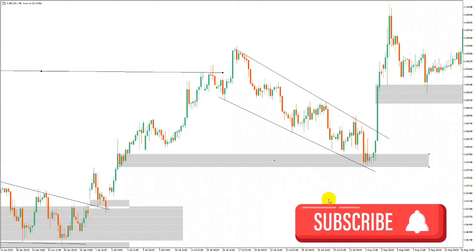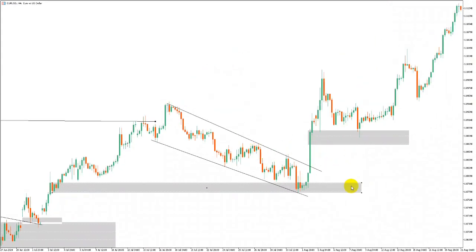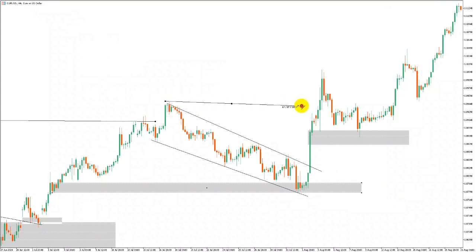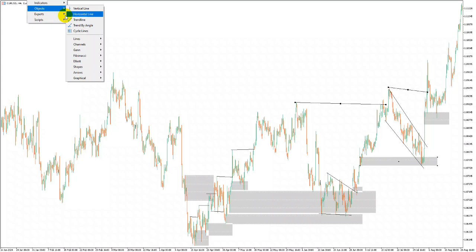You see that exact place that price went to, after a test of that zone, price pulled out again, all right? And then we have another break of structure. Then we got another break of structure. It just keeps happening. Let me zoom out. The same thing keeps happening. Step over step over step. The same thing happening up there.